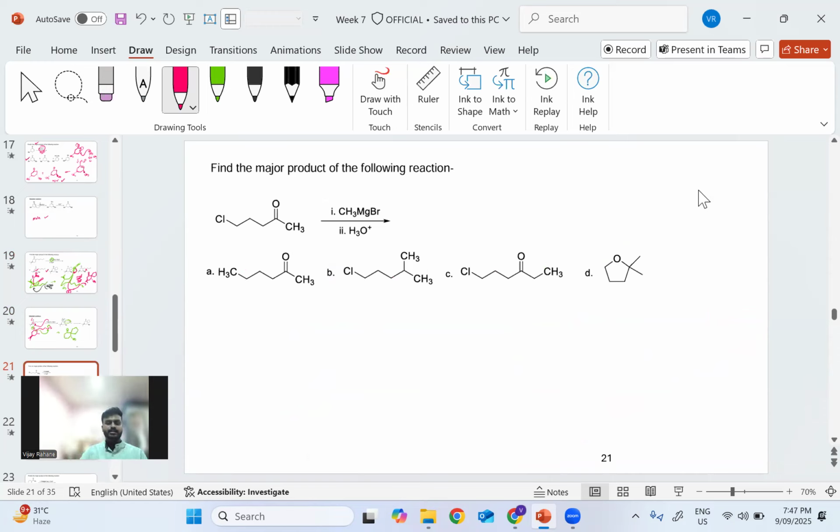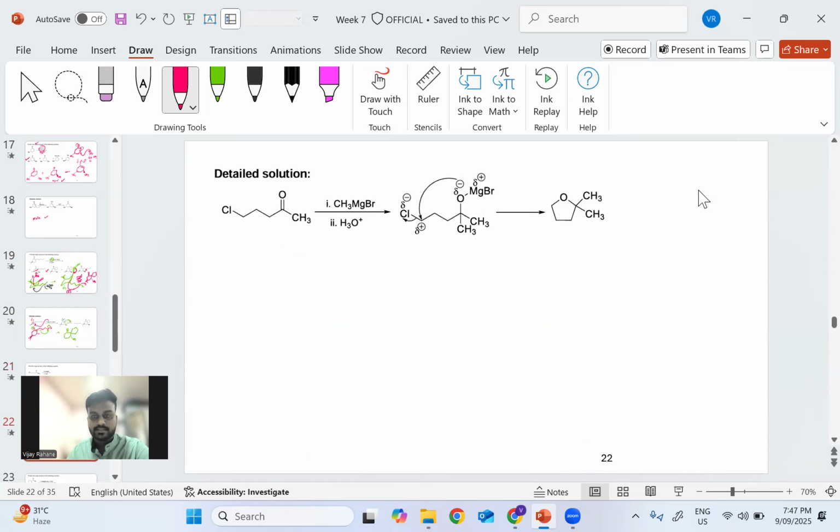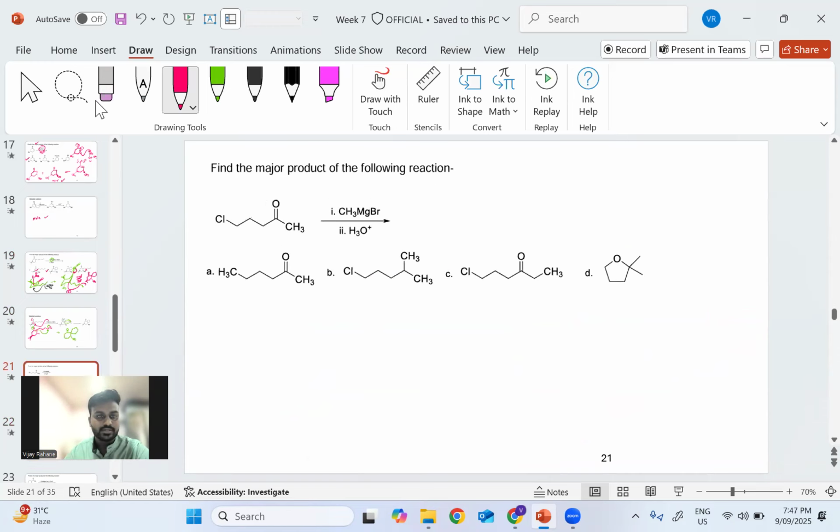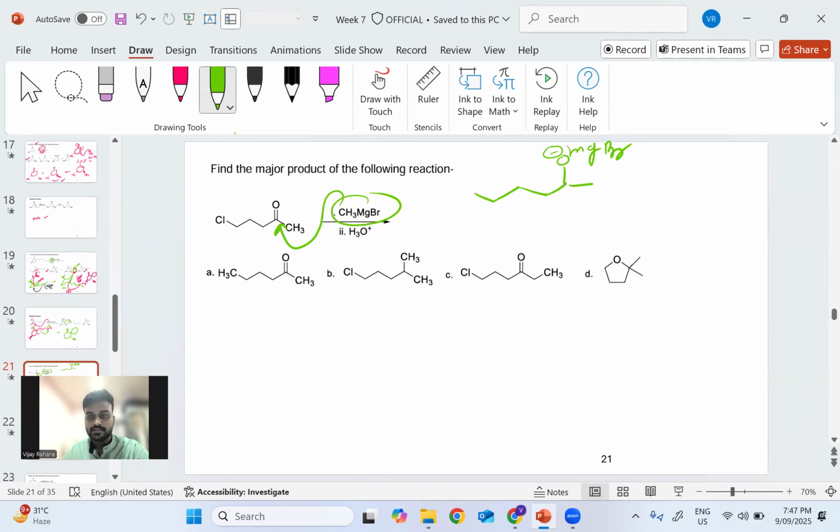Here is another example, and again it is the same as what I have shown here. So here the first step is methyl magnesium bromide, which attacks on the carbonyl. I will just draw the remaining part of the molecule as it is. So this will form O negative MgBr, and here the earlier methyl from the starting, and the newly attacked one comes from the Grignard. So that will be here.